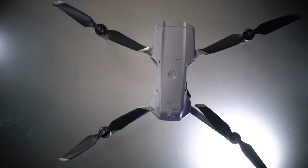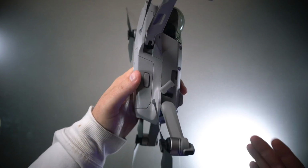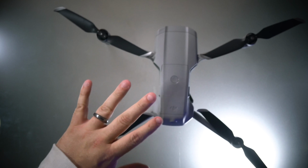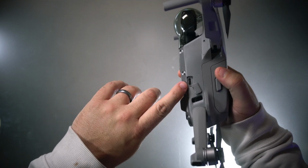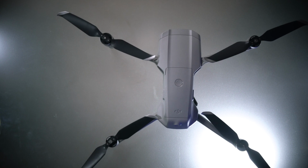The thing that I forgot to show you right here is on the side, you have your SD card slot. And this is where your SD card goes, even though it does have 8 gigabytes of internal storage space. So if you by chance happen to forget your card one day, you can still record, don't worry. The other thing that it has here is your USB-C or your Air 2 adapter. Now what that allows you to do is run a cord directly from your drone to your computer, and you'd be able to download photos or videos, or also you could charge directly from the side as well. So that's pretty awesome, to be honest.